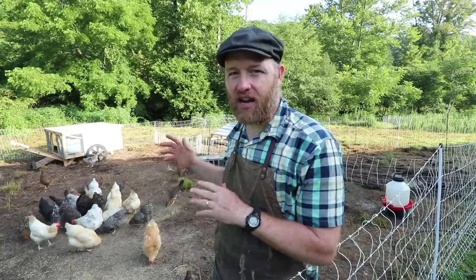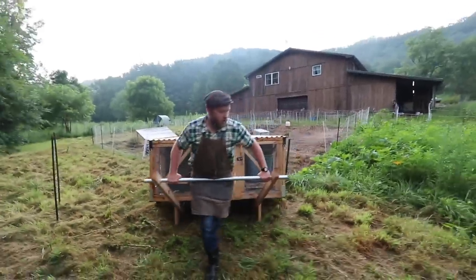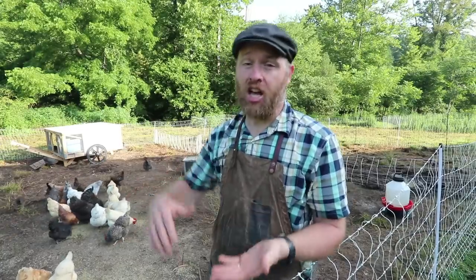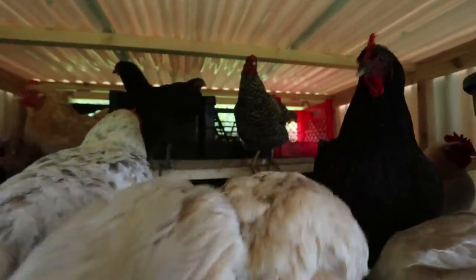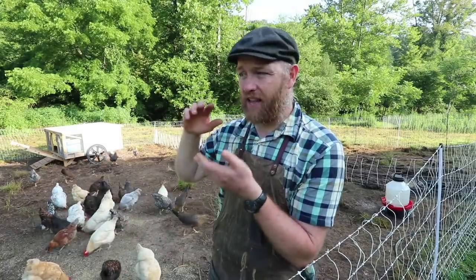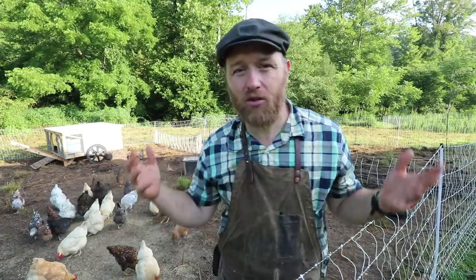The main concept is still there and Chickshaw 1.0 is still amazing, but I've made some changes. Let me tell you the benefits of the chickshaw. First of all, the chickshaw isn't too big so one person can move it, but it's also heavy enough that it's not going to blow away in the wind. It's two feet by two feet straight across — super easy to build. That's all the chicken needs: a foot to roam, two feet toward the nest boxes.